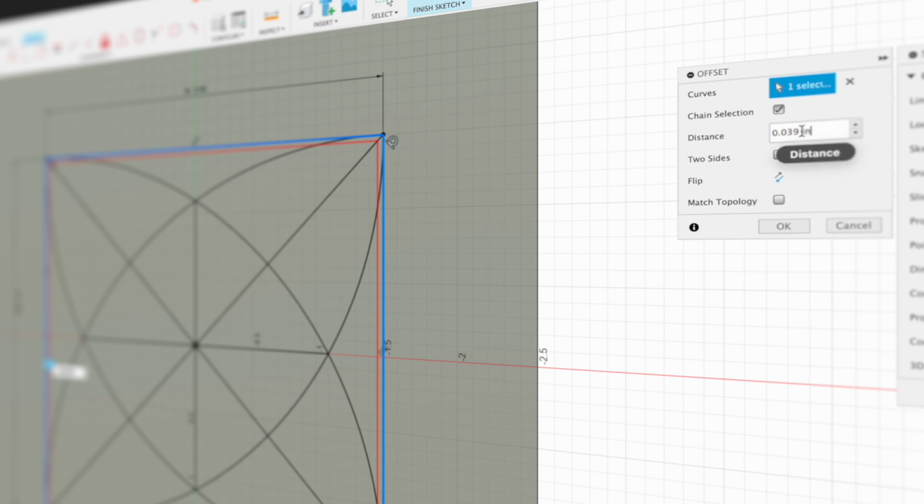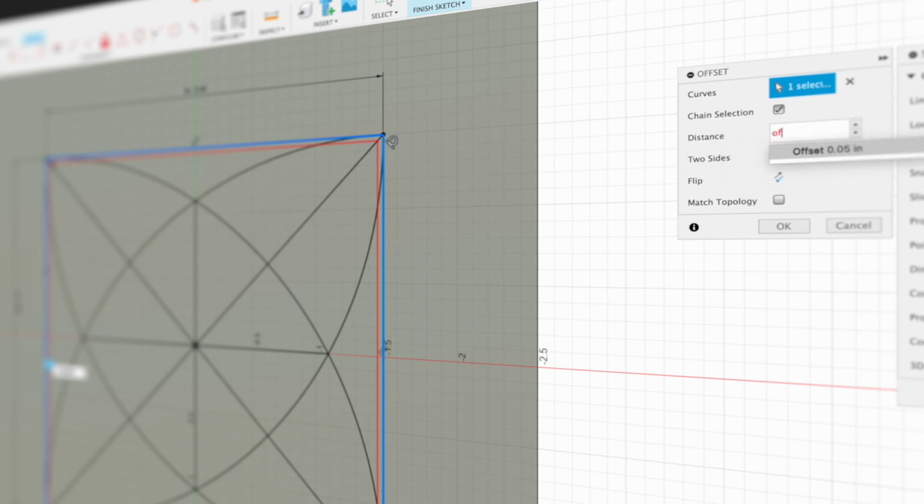I could fuss and fiddle with my mouse cursor and try to pick and delete whatever I want. Many do that, but here's a little secret that works across not only Fusion, but most applications out there: if I double click, it picks that word. If I triple click, it selects the entire paragraph or the entire line. So if I do that, I can just start typing in offset.